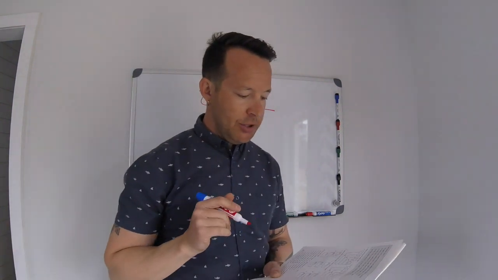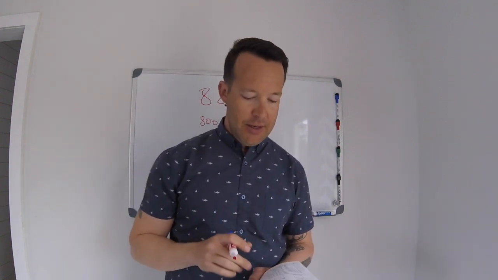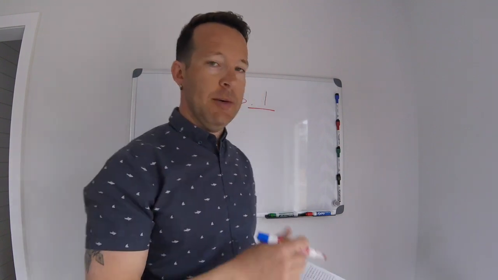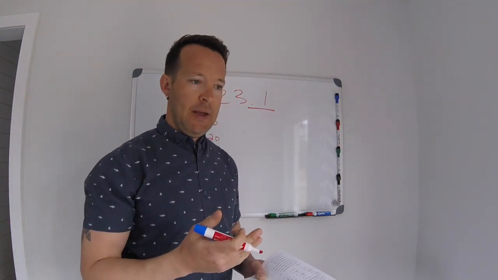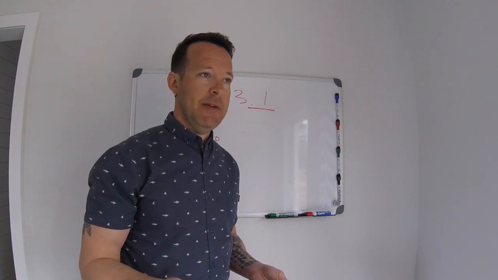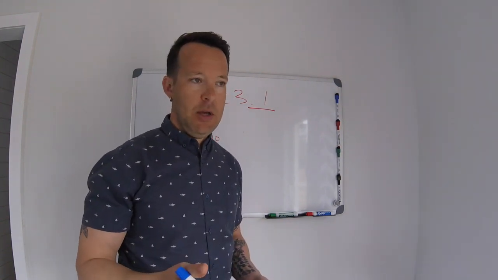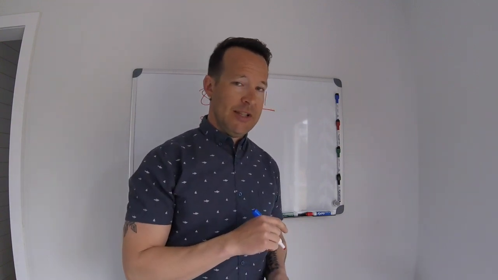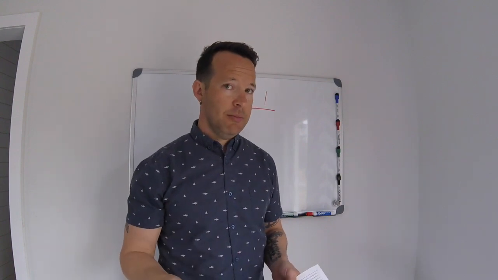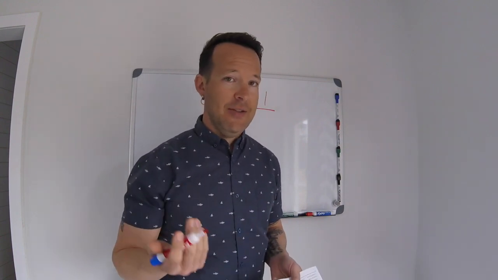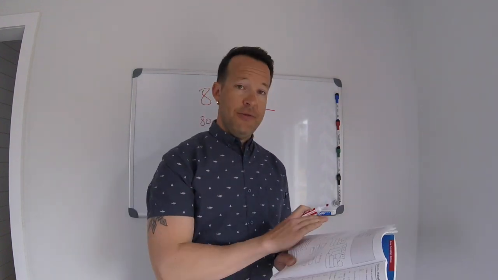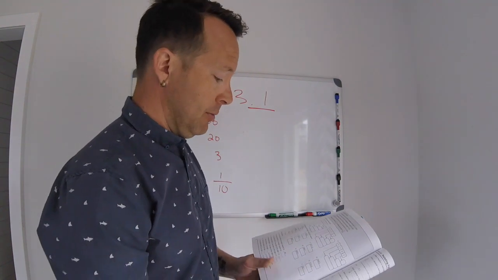All right, let's look at question number 9. What value does the digit 7 have in the number? So now they want the value. What's the number worth? We take the place value, whatever that is, and multiply it by 7. If the 7's in the tens column, it's going to be 70. If it's in the ones column, it's going to be 7. If it's in the thousands column, it's going to be 7,000. If it's in the hundreds column, it's going to be 700. And if it's in the tenths column, it's going to be 7 over 10. That is all you need to know for that question. But let's look at a couple.